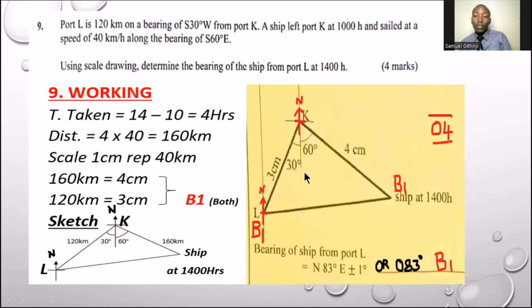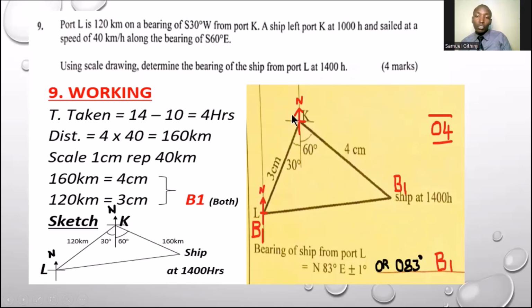We can move on now to look at how the student was to do the construction. Maybe what you can do, my student, is to construct it yourself. From here, measure an angle of 30 from the principal line north-south on the western side. Yes, mark 3 centimeters from K. Mark a point there. That is the angle 30. Again, measure an angle of 60 here. Yep. Measure 4 centimeters. Mark that point.